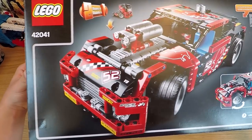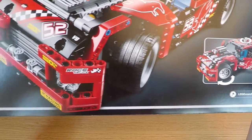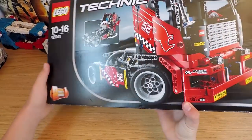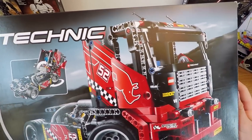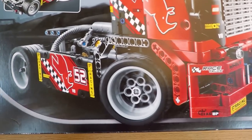Today, we're going to be unboxing the cool Lego Technic race truck. Oh yeah, I saw it in the Lego shop and I was simply unable to resist. But don't be sad if you're waiting for the new Star Wars toys. I'll return to build those figures in a future video. But today, we will build this super race truck.